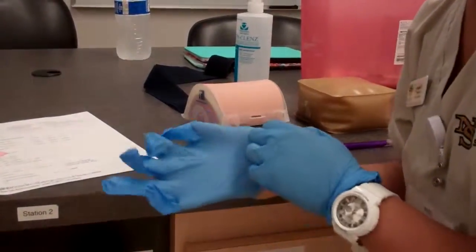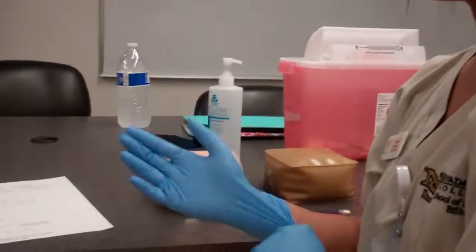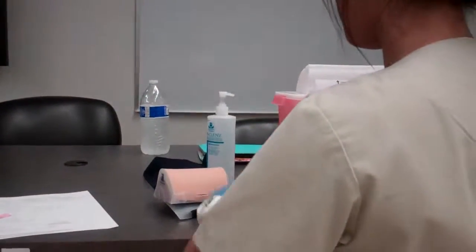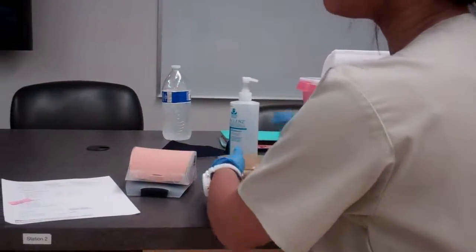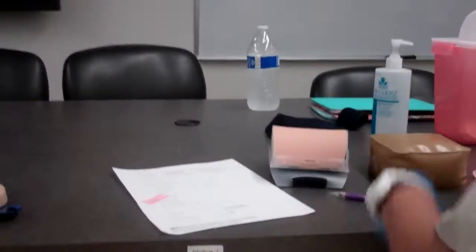And I'll also be administering Ancef, which is an antibiotic, and then also heparin, which is an anticoagulant, so it helps prevent blood clots. On these two, the Ancef and heparin, they are pushes.